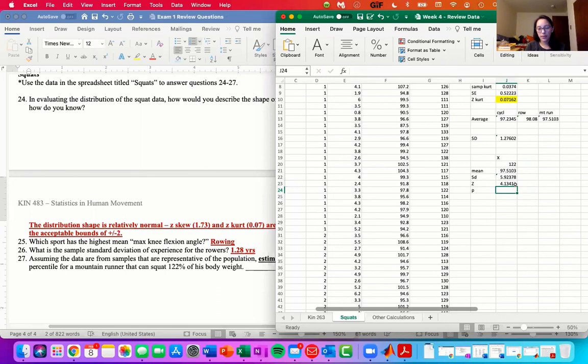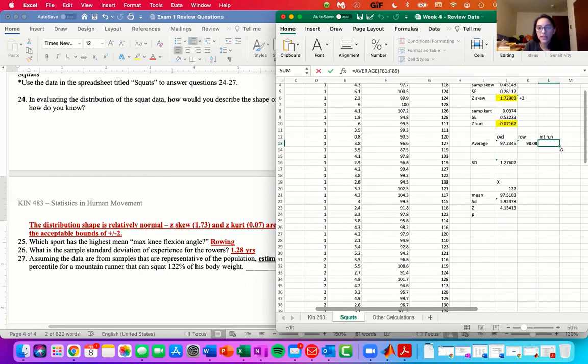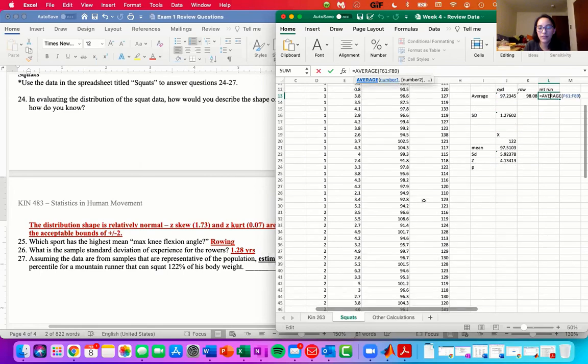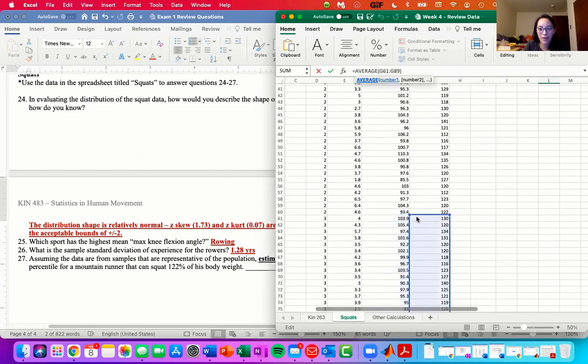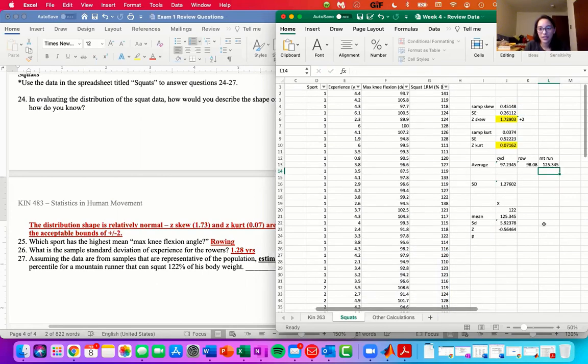This particular example is giving me a, why is that so high? I think you took the wrong mean. Oh no, now it's good. Oh, well, now it changed. Mountain runners. Oh, these were the means of the knee flexion angle. I was like, why is it 4? That is ridiculous. So I'm gonna change the range to there. So this is the new mean, okay, 125, and that makes a lot more sense.